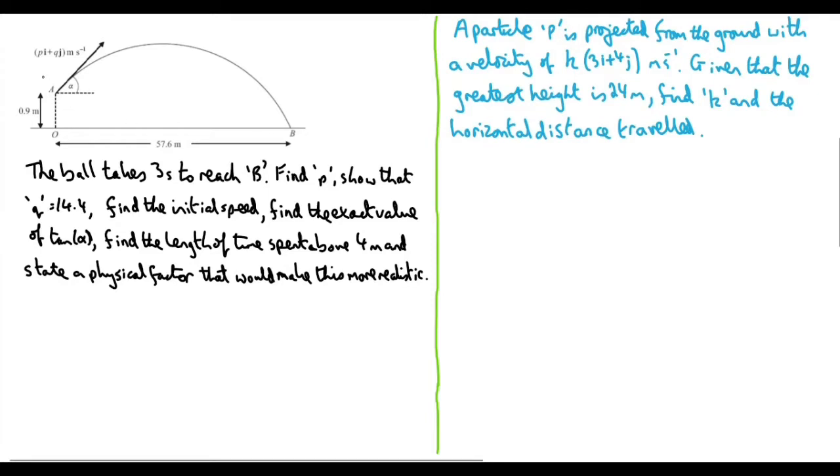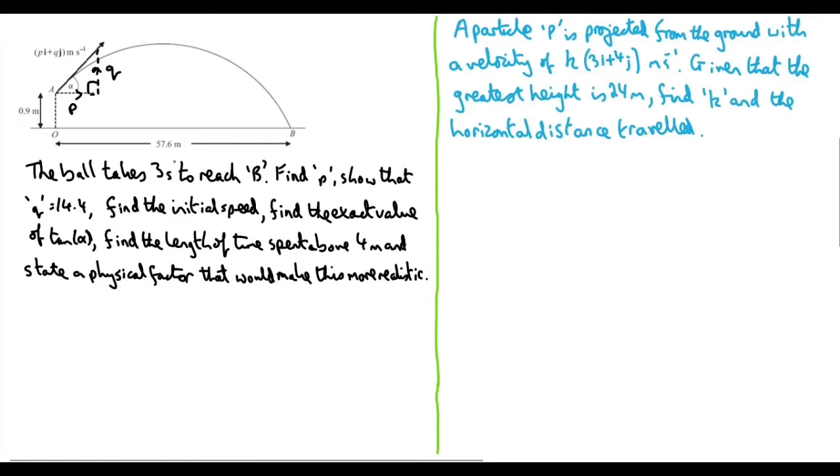But this time, rather than having a known speed, we are just given the velocity in terms of vectors. We have pi plus qj. Because this is already in vector form, we don't have to worry initially about doing any kind of sine or cos. We can just say immediately that the base of the triangle here is going to be a velocity of p, and vertically up here that will be a velocity of q.